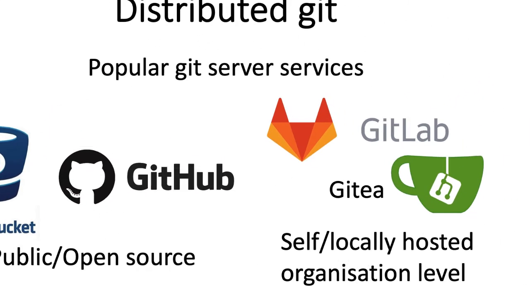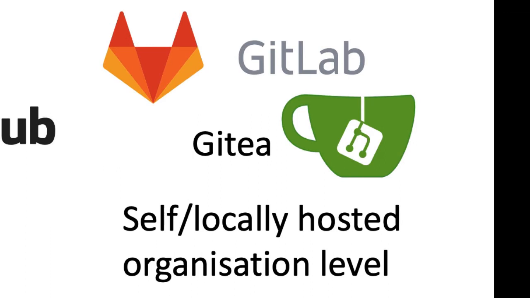An alternative to public services is hosting your own private Git server. Only you or a select group of other people, say people in an organization, have access to the service. GitLab and Gitea are examples of programs that will run Git server services on a computer. And just like GitHub, they offer similar web interfaces to the user to interact with the service. So for all practical purposes, for developers and teams, GitLab and GitHub are identical. But the difference is that the data stays on computers you control, and you have much more control over access rights as well. Both are open source software themselves.